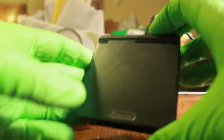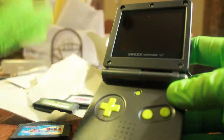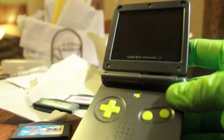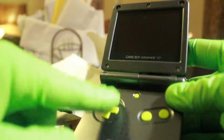Okay, I'm back. I went and grabbed my GBA SP, and this is the bright one, so I know it's not going to show up on the camera super well. I figure we'll just give the mystery games a quick boot and see what happens. And if it's interesting, maybe I'll actually go capture some footage later that we can take a look at.